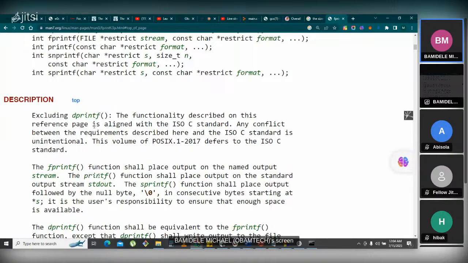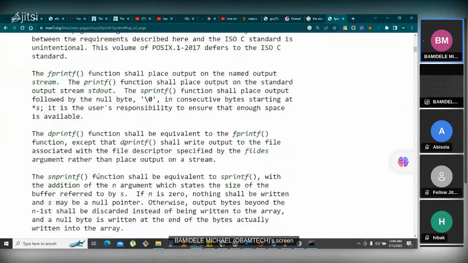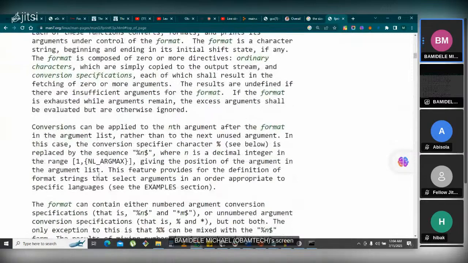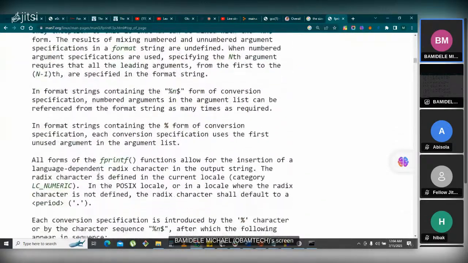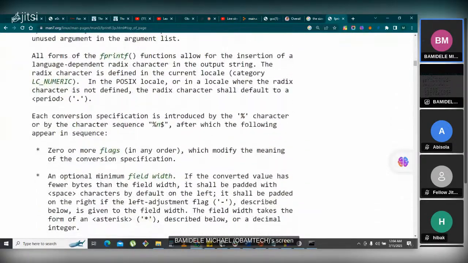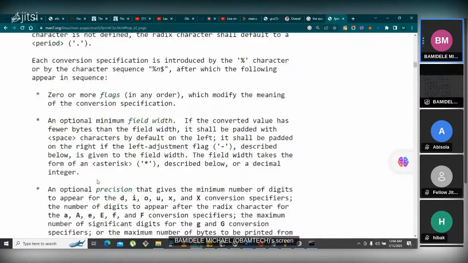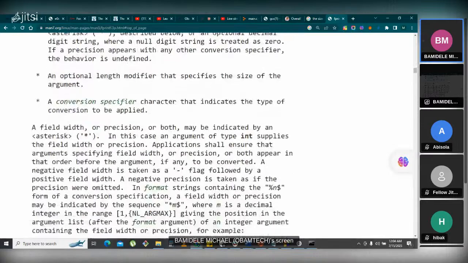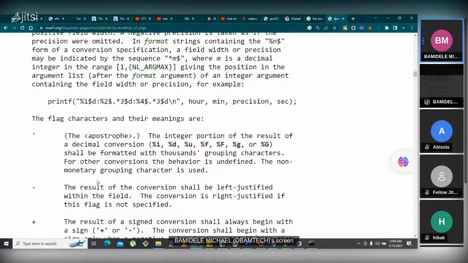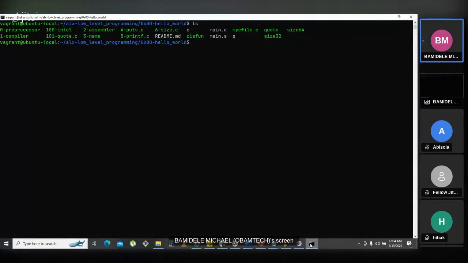So fprintf is used for printing to standard error. Technically, if I'm to do that project, all I have to do is use fprintf.